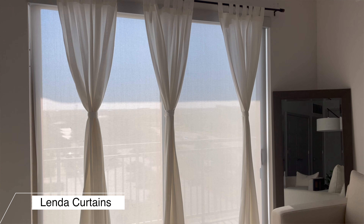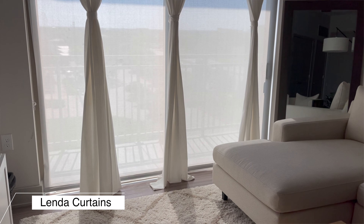Our curtains are from IKEA — they are the Lenda curtains. I love them because they come with ties and it just gives this elegant look. They came out perfectly and really just soften the room. We have really big windows in our living room and these curtains create a softness if I let them all down. We wanted to take them a little bit higher but weren't able to because there wasn't a stud. I Googled curtains pooling on the floor and it said it gives the room a romantic look — and I really love that. It's giving moody, it's giving emotional, and I just love a nice cozy romantic space.